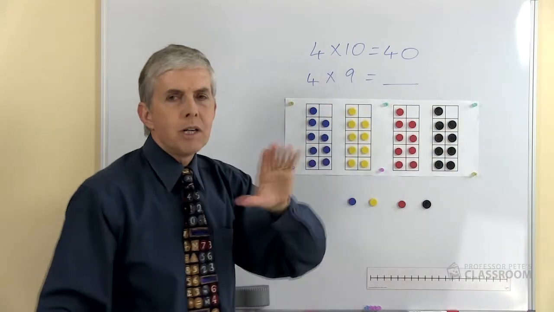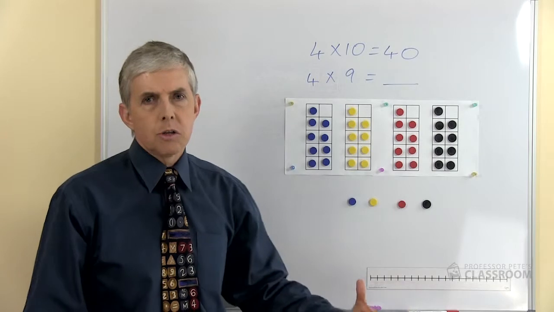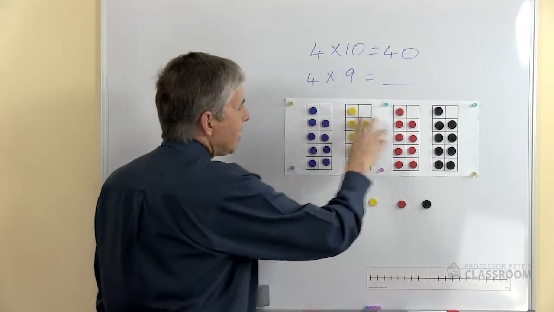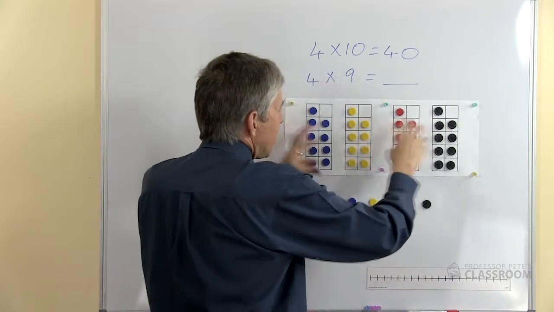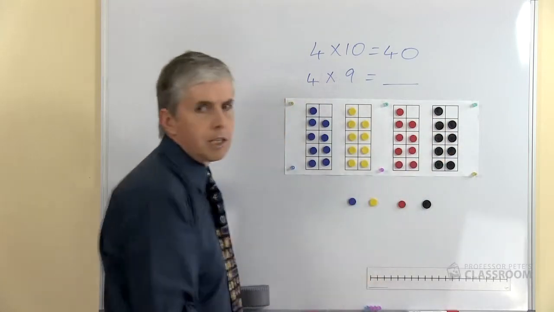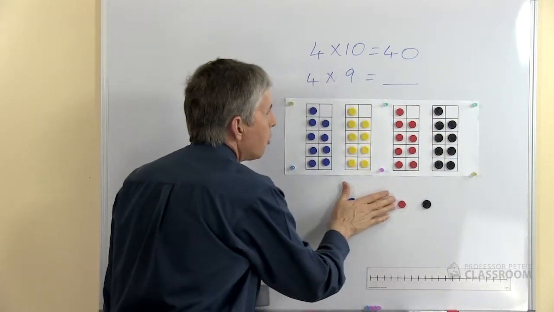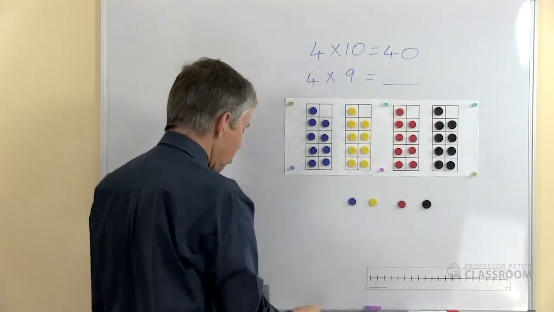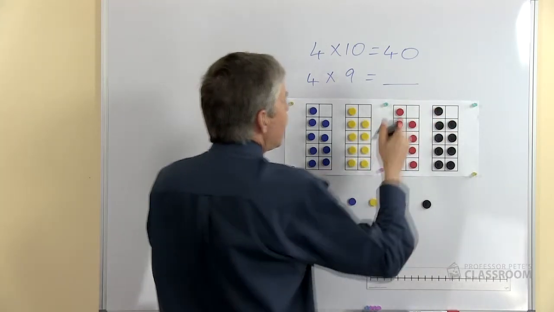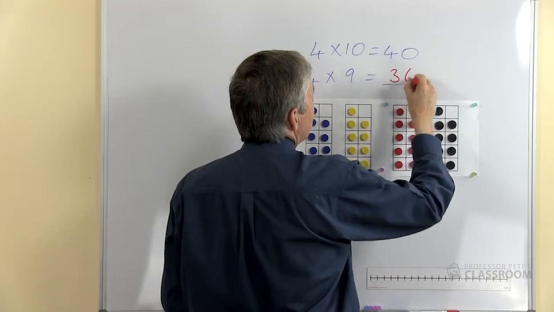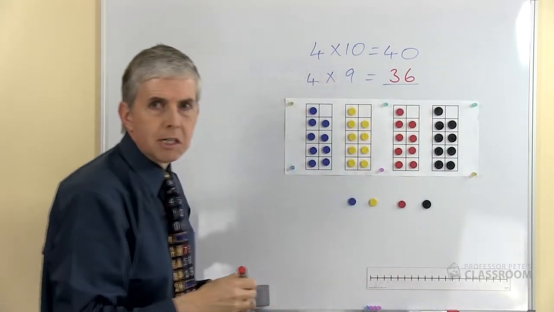How many counters are here? We don't want to count them, that would be far too slow, and we're not easily going to be able to recognize this as a number just looking at the filled ten frames. But we can figure it out because we've taken four away and there were forty altogether. The answer here must be forty take away four, which of course is 36.